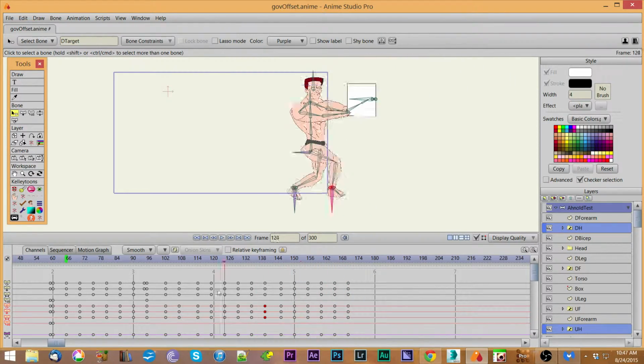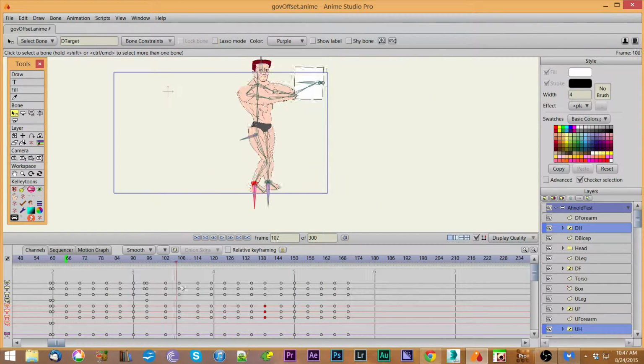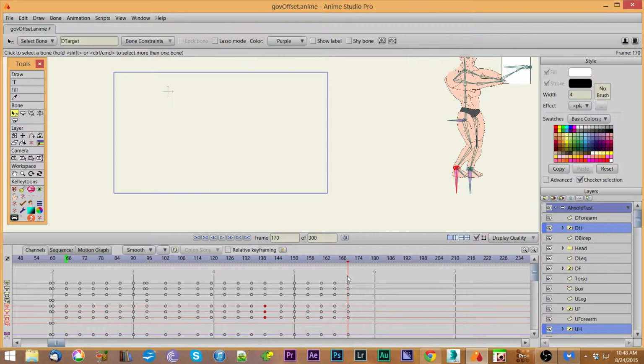There's no other way I know in Anime Studio that can do this kind of processing. And this will work with any character that you care to do with, as long as you have some target bones in your feet, which I strongly recommend. You can use the character wizard or any of the supplied characters, which all the new supplied characters do have target bones in their feet, and all this stuff works perfectly with them.